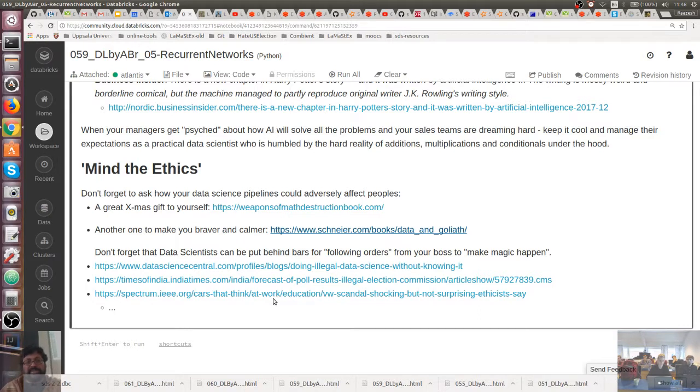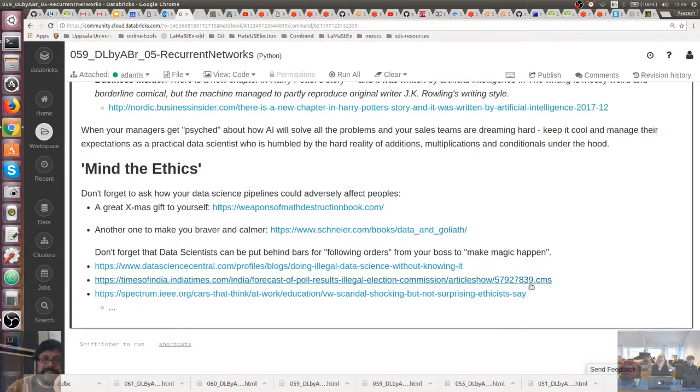And there are some pointers I put here on legal consequences for doing data science, and you cannot say, oh, they made me do it, I was following orders from my boss to get a bonus. It's not going to cut it, right? There are instances of people being in jail, including the VW Volkswagen scandal. Those were software engineers, but basically data science. So anyway, just take a look at this. The US has its own, and it keeps changing a lot. India, for example, it's illegal to predict elections. Even if you just blogged about it, it's illegal. I don't know what Indians will do, but that's a really recent law. It's illegal to predict the outcome.